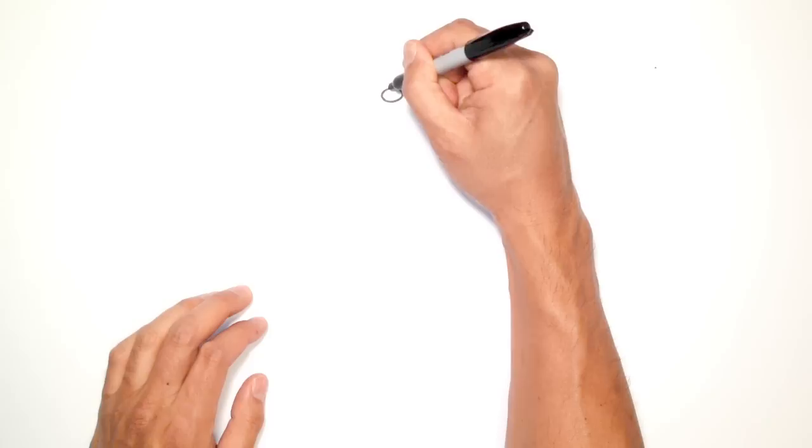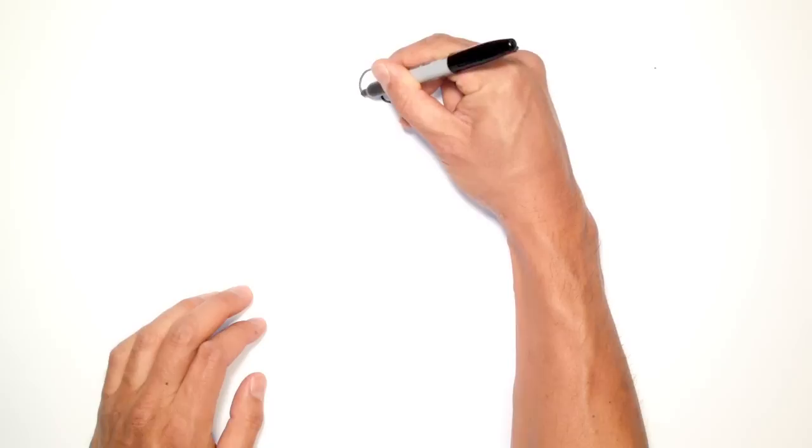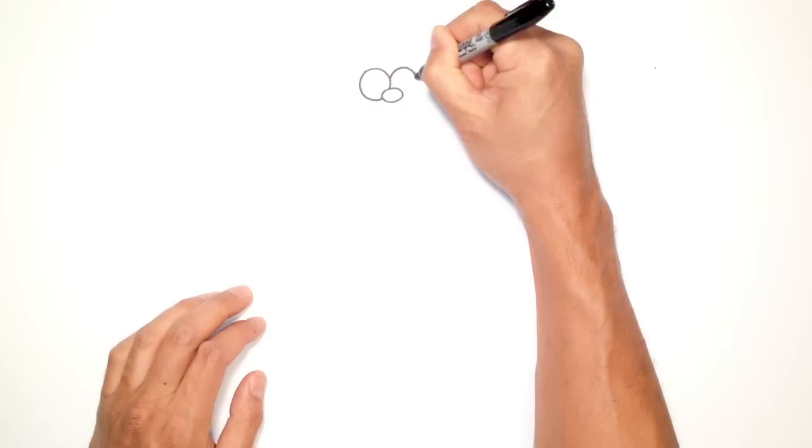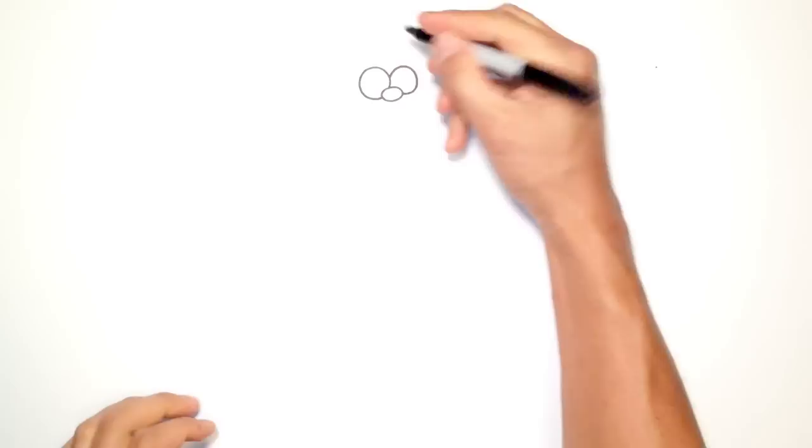Now in the center I've got eyes on both sides from the center, so we'll start with the eye on the left. Starting here, I'm just going to get this nose to overlap it, going around and drawing a perfect circle that gets tucked underneath that nose. Then the right eye gets tucked underneath the nose and this eye — I'll start up here on the left eye, work my way around, and come back underneath the nose.